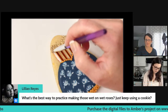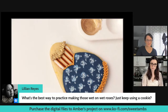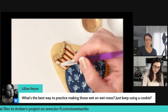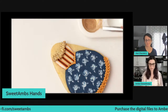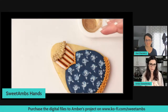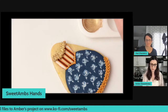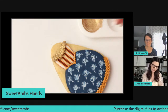Lillian is asking, what's the best way to practice making those wet on wet roses? I would do it on parchment paper. You would just pipe a blue circle, and then on that you can pipe your rose in the middle of the blue circle. You know what I mean? That way you'll just use a piece of paper rather than scraping your cookie over and over again.